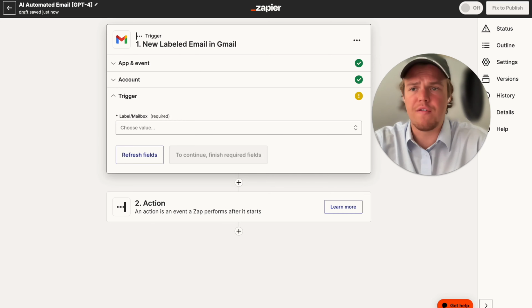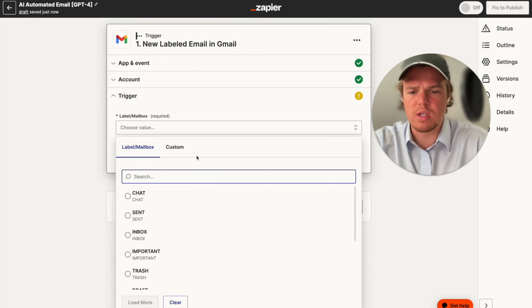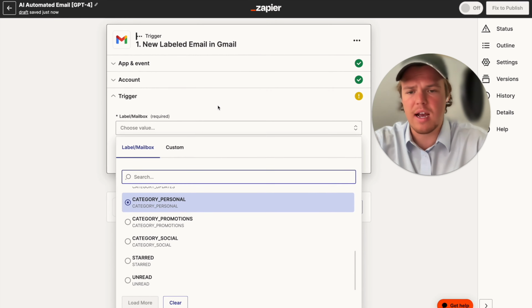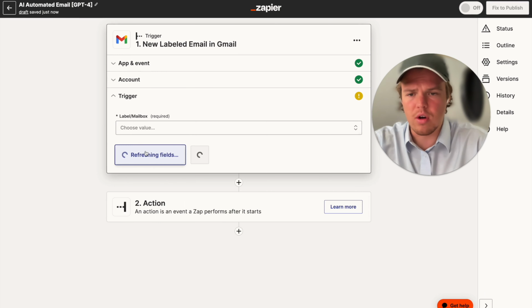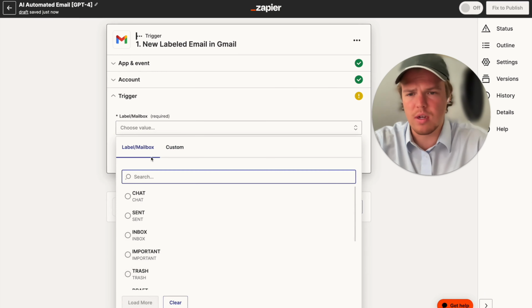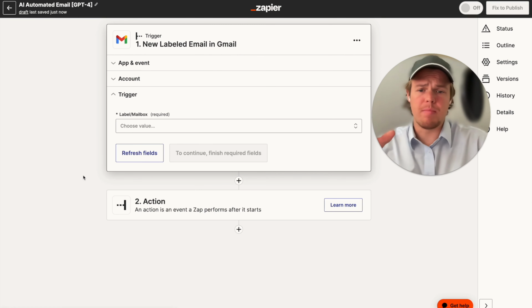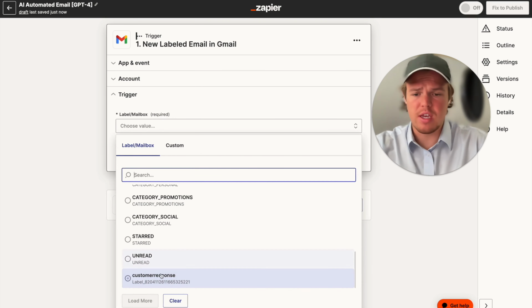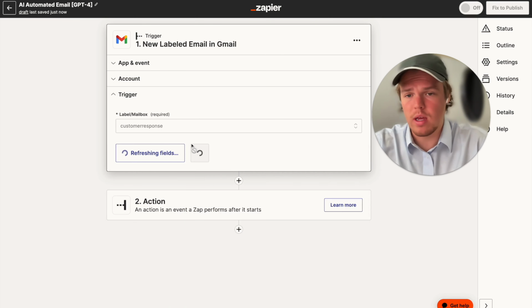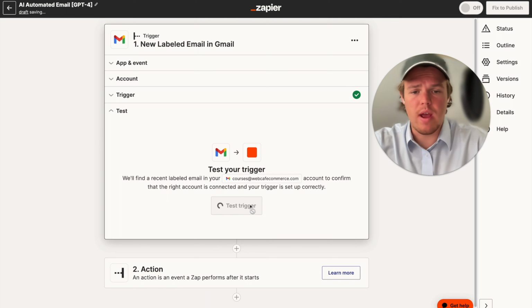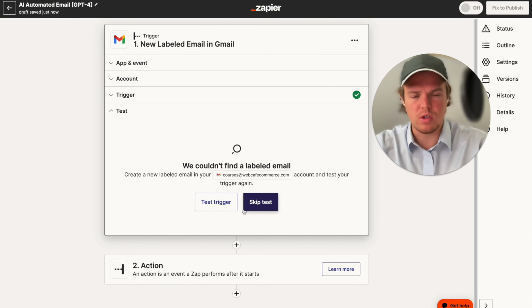We're going to be able to find that in our Zapier flow, which may take a second here. So sometimes you're going to have to hit clear here, refresh fields, and let's see if it shows up. All right, so I had to reload the page, but once I reloaded the page, as you see here, our tag shows up here, or label. From there, we're going to hit continue, and we're going to go ahead and test it. And this should show up that basically no email has received this label, which is fine.